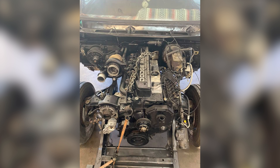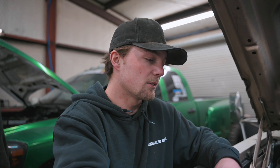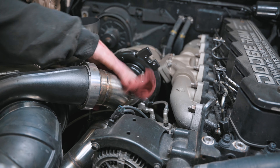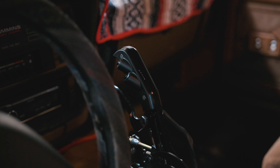One thing led to another. I got a good deal on an engine and I was gonna put a clutch in it and run the NV4500 with just stock turbo and P-Pump and everything. Then Chris gave me this turbo so I was like, I'll do compounds, and then I got a good deal on a 48. So I built a 48 with a full manual valve body and all that. It just kind of evolved into something I wasn't really planning on.